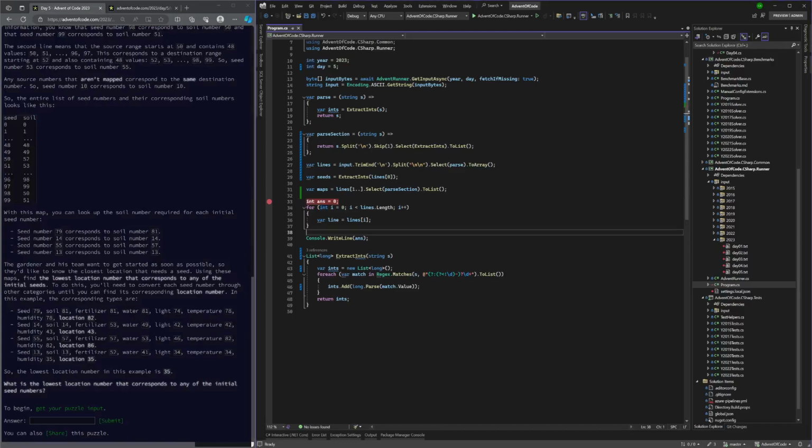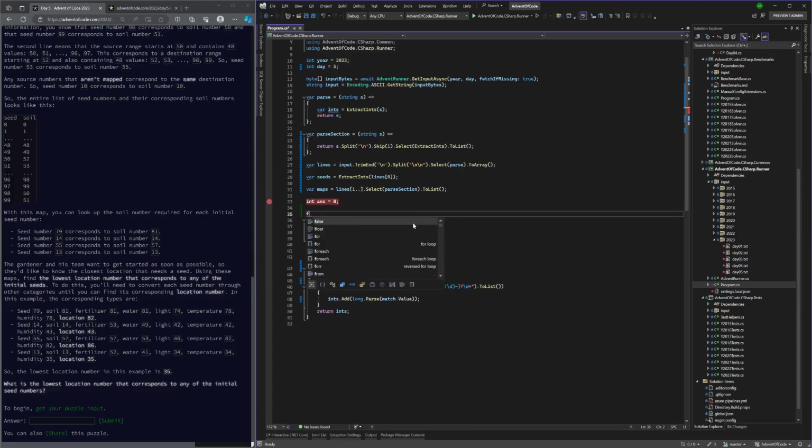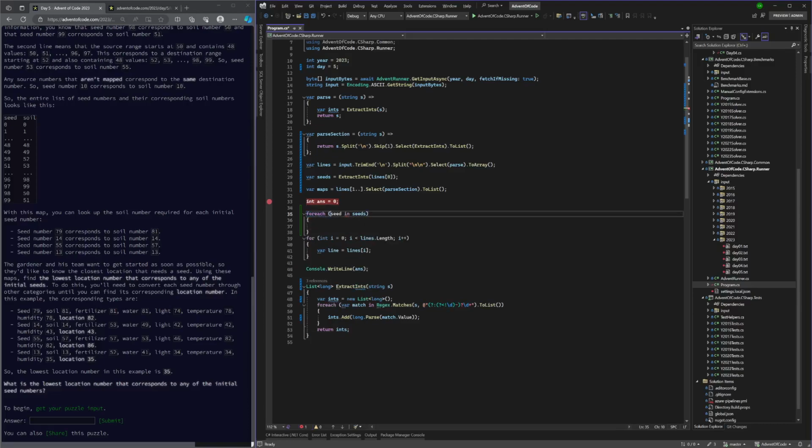Okay. So what we're going to do is, for each seed in seeds, I don't know why I'm not using a var. We're going to go through the whole mapping.